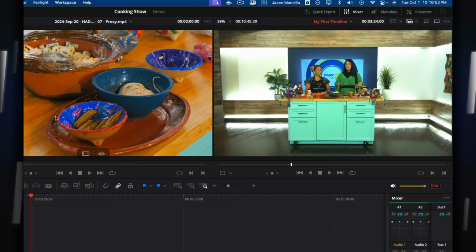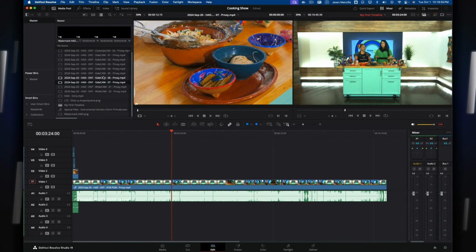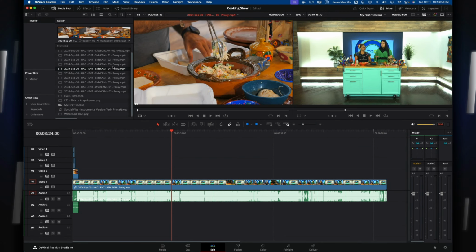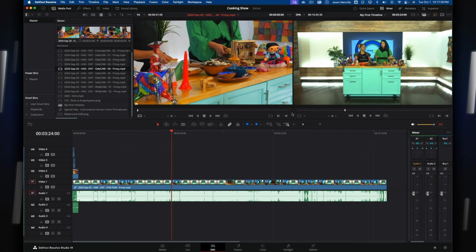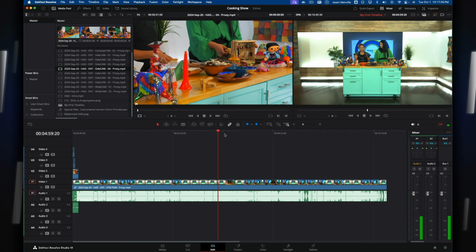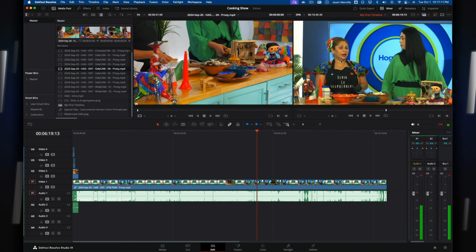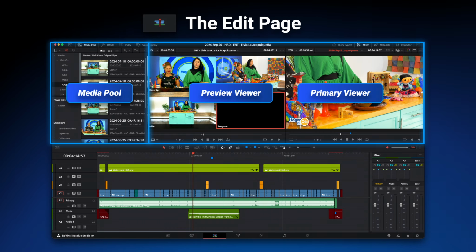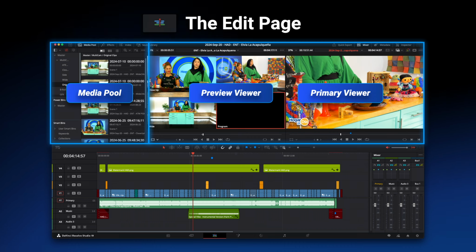And the reason why you want 2 viewers here is, let's say you're previewing different clips. You can see I'm just dragging and dropping here. I can preview different clips here while you're working with the timeline, I'm sorry, with the viewer that views the timeline. So you can work with that simultaneously, and other applications do the same. I know Final Cut, Premiere are built this way, so you start to see several familiar things that are available in other apps. Well, you have them here too. You have the preview viewer and you have the primary viewer.